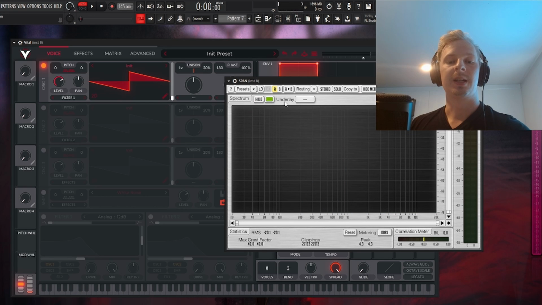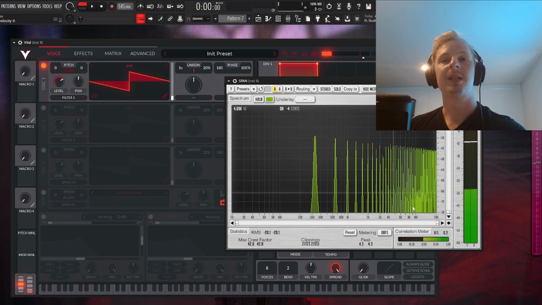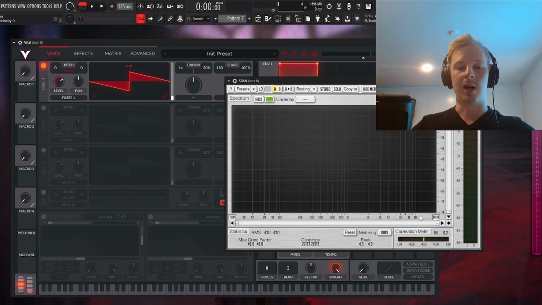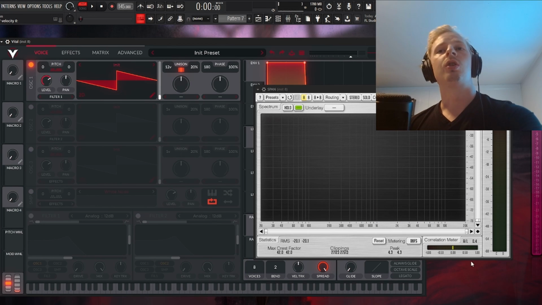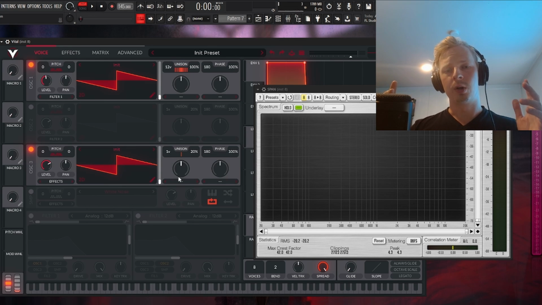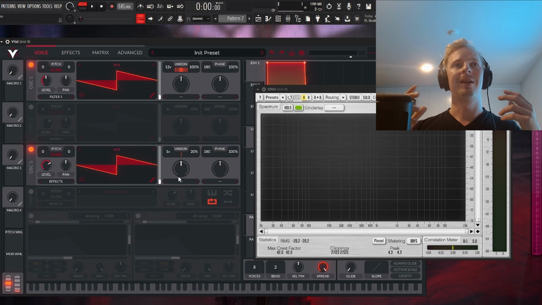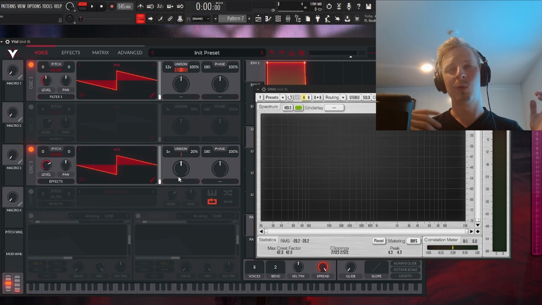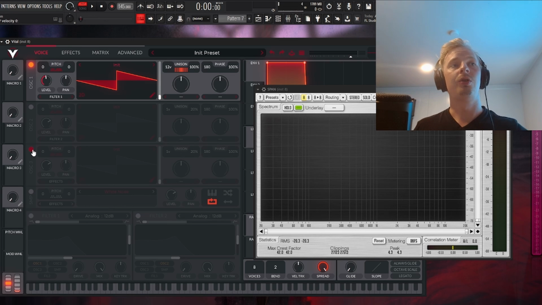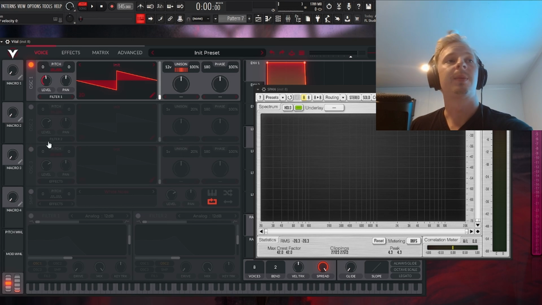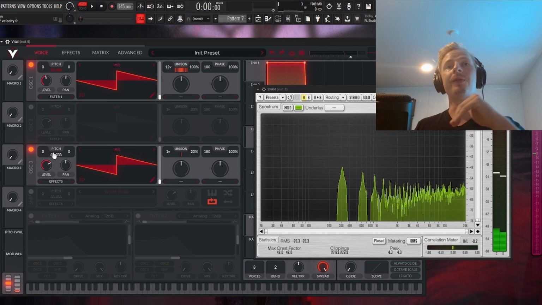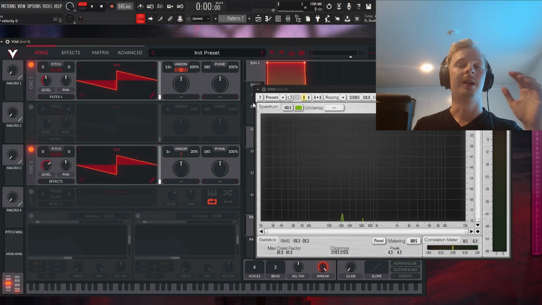Besides that, there's also this correlation meter, which shows how balanced your left and right channels are. It's better to aim to have your left and right channels correlate so you do not have any phasing issues, especially when working with really full mixes or when you have a lot of different sounds. It can be quite hard to hear what's the cause of the problems. This helps to see what's causing the problem and take it out of your mixes or fix it by another means.